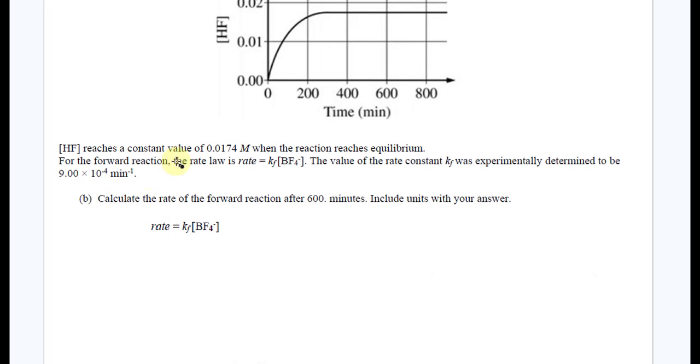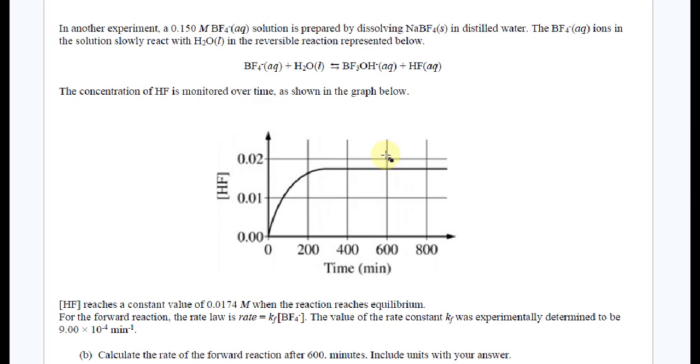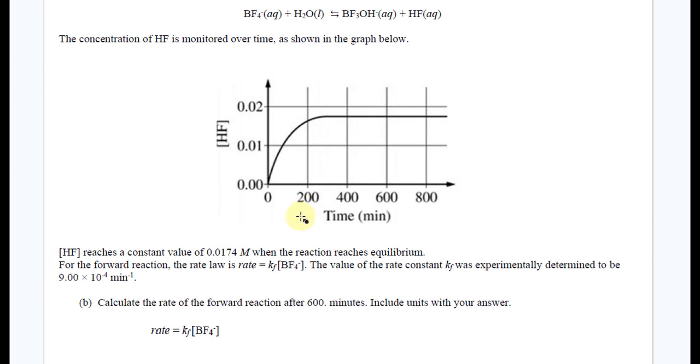Okay, we've got the equation. They gave it to us here. The rate is equal to the Kf, that's what they've given, times the concentration of the tetrafluoroborate, which we had, but that was the tetrafluoroborate at the very start of the reaction. So we can't use that. I mean, if it's 0 minutes, that's what we would have. But no, this is at 600 minutes. What do we have at 600 minutes? The HF concentration, and we've got the equation.